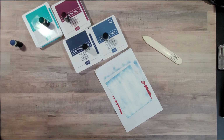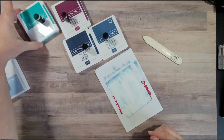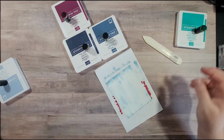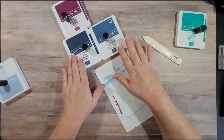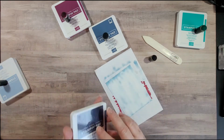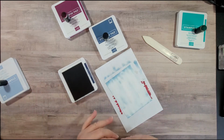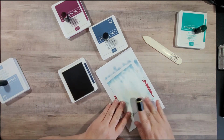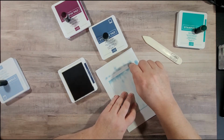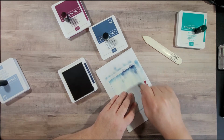Next, we're going to go into Night of Navy, and what I found was, even though the Night of Navy looks darker than the Misty Moonlight, I actually found when I was applying it to my project that the Night of Navy was just a little bit lighter in shade for me. So I'm going to do the exact same thing. I'm going to put this all along the edge, and I'm just going to make some streaks down.